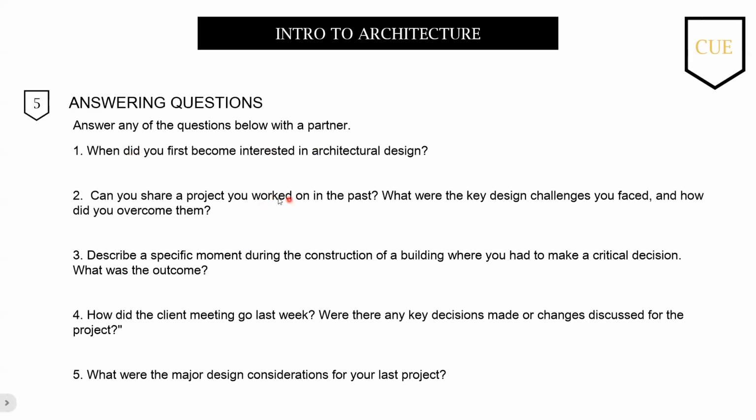Number 2, can you share a project you worked on in the past? That is also past tense. What are key design challenges you faced, and how did you overcome them? Okay, so try to write answers in past tense for these. Number 3, describe a specific moment during the construction of a building where you had to make a critical decision, and what was the outcome?